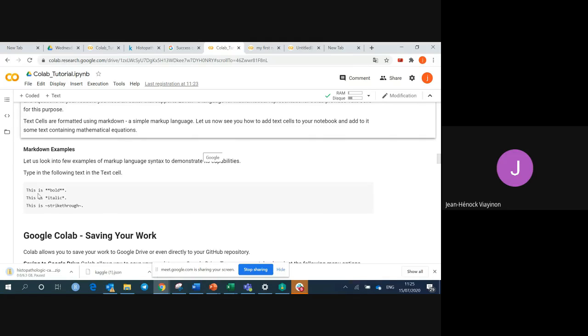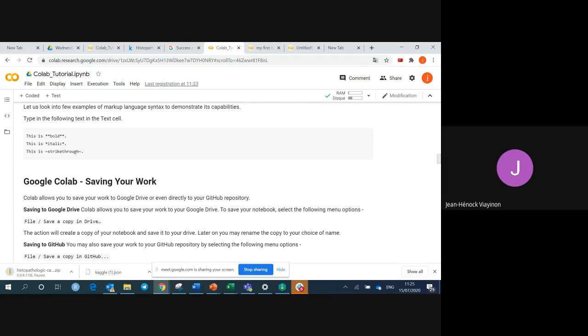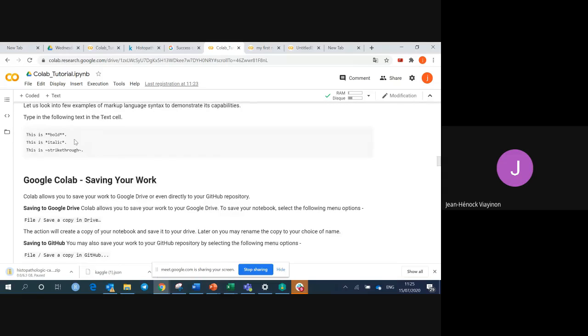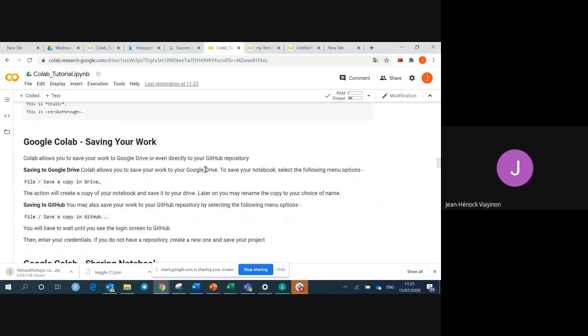So here, for example, to bold, you will use the double star, and to make it italic, you will use only one star. You have all those options, the same options you have with Jupyter Notebook, you have them here also. The way you do it could be a little bit different, but they are the same. So if you know Jupyter, then you know Colab.